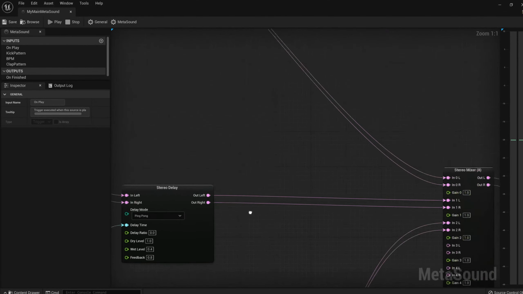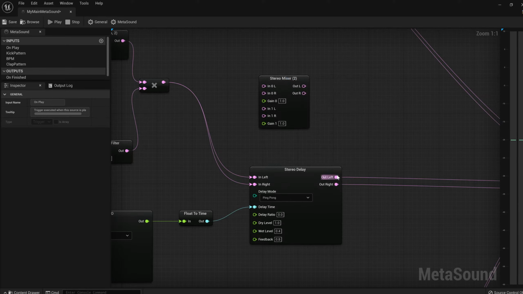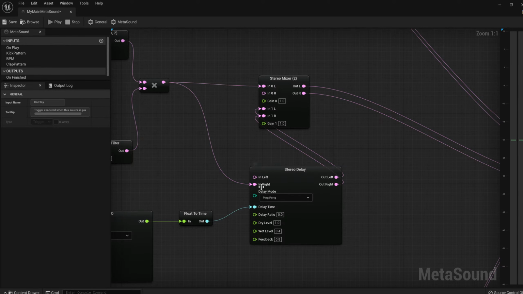Here's what I'll do. I'll make a little stereo mixer. And this will be where I decide what I want to do with this. So it's just easy for me to mute it.